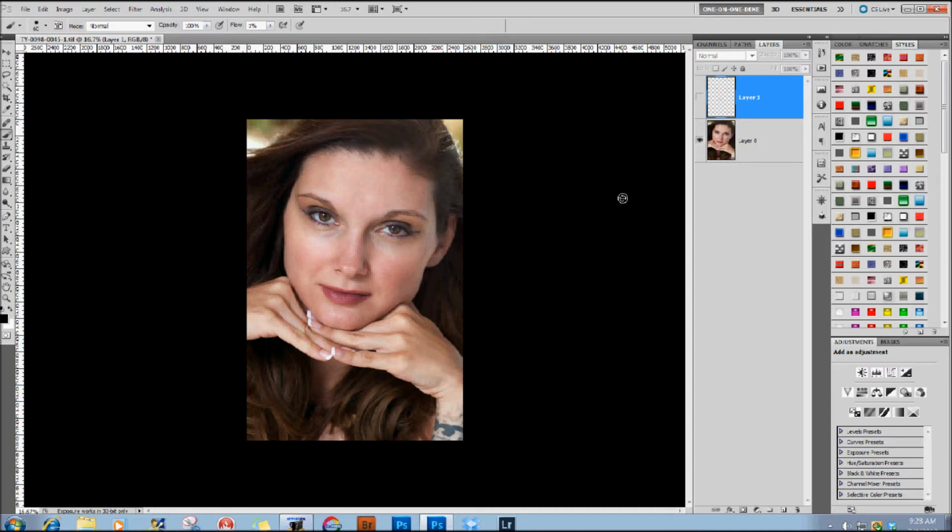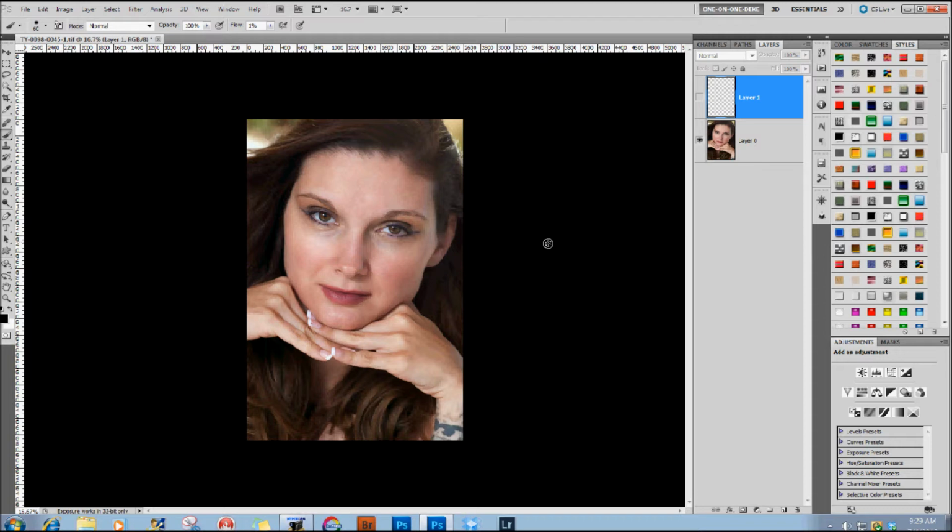Alright, what I've done here, you see that we're starting out with this image. It's not complete as far as what I want to do as a final result, but I've done a little bit of cleanup here and there, mostly with the spot healing brush tool, occasionally using a little bit of clone stamp. And now as you see, the lighting is super soft. We're in the shade using a one light source in a shoot-through umbrella and a lower reflector. It's very soft, but what I wanted to do is start to build up a little more interest and contrast, and especially concentrate on the eye area.